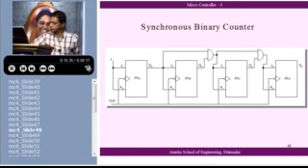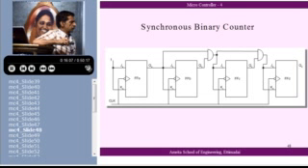Let us go back and see why I do this. If I look at this table, whenever QA is in one state, that is during C1 here, at the next negative clock pulse, QB is changing state. Here also QA is 1, at the end of the negative, that C3, QB is changing state. Here also QA is in state 1, at the end of that period, QB is changing state. Now let me take QC. If I take QC, it is changing state here.